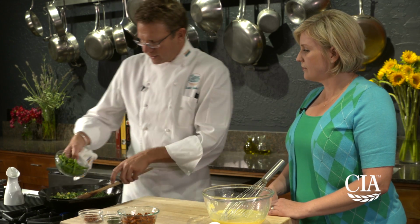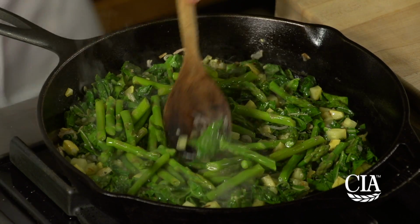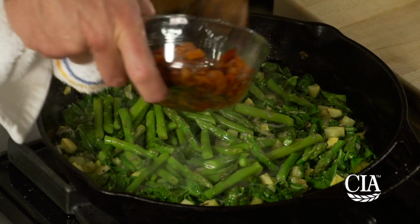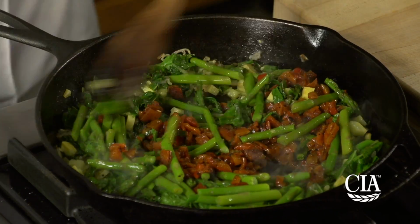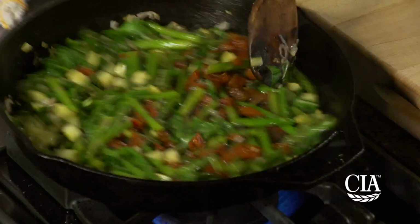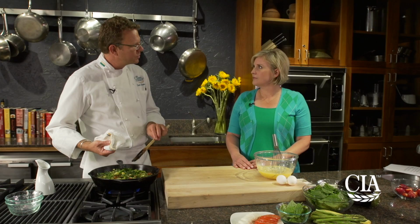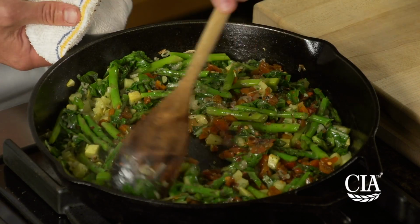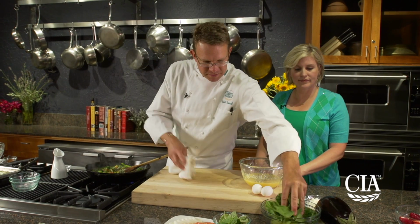And then we're going to go with our asparagus, red peppers, and then in this cooking process, you can see a lot of steam. I'm trying to cook off a lot of the moisture, which is concentrating the flavor of the vegetables. I'm going to add a little bit of spinach.